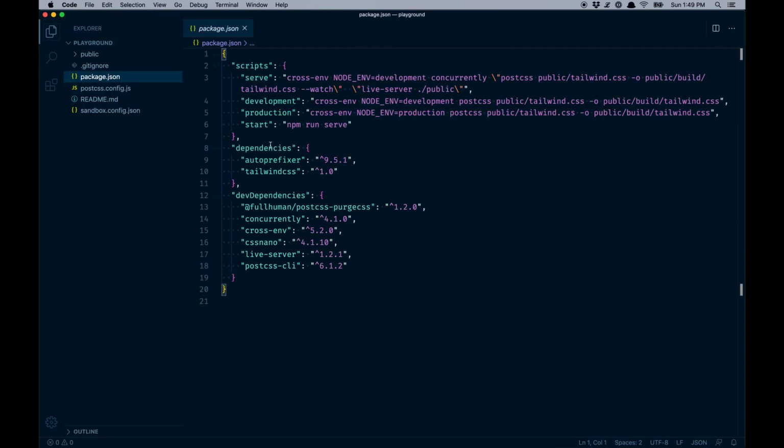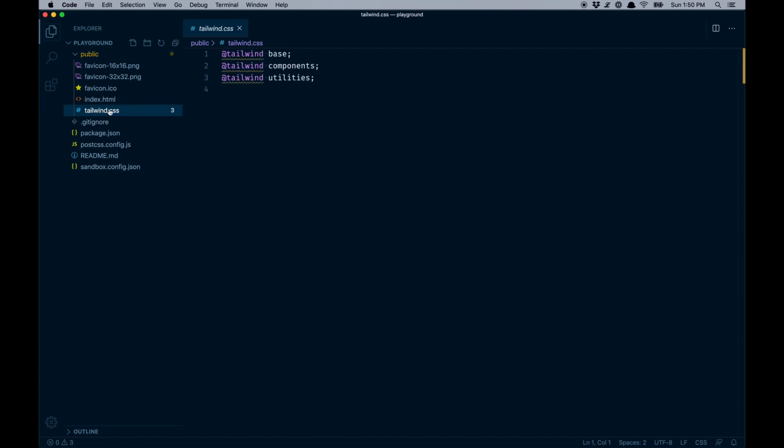In the package.json file, there's some stuff here that comes pre-baked, which is why I'm using this. I didn't really want to go and reinvent the wheel. But essentially under the hood, we're going to use some post CSS to transpile the CSS that comes with Tailwind. And it's going to end up in a public folder that's going to be the Tailwind CSS itself. We can either keep that or delete it.